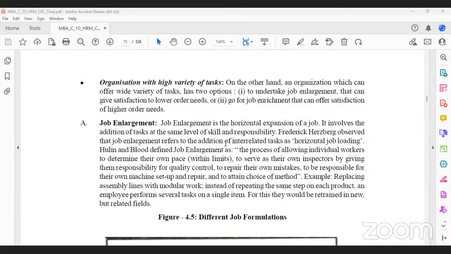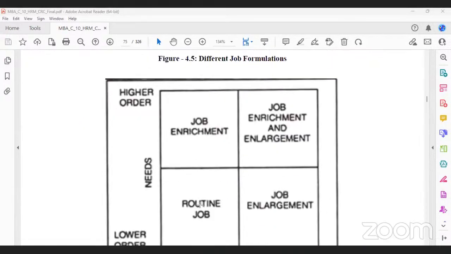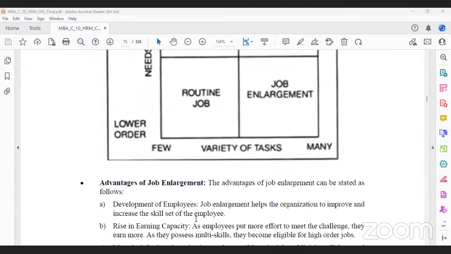With the same set of skill, knowledge, and responsibility, additional jobs which are much of a variety have been added. That is what is called enlargement.